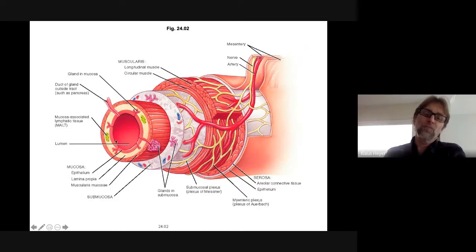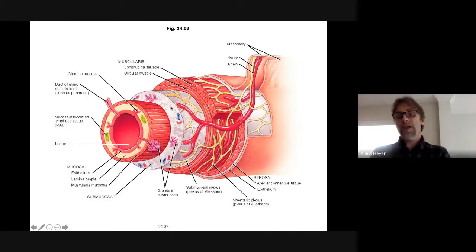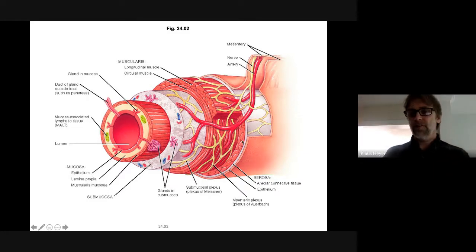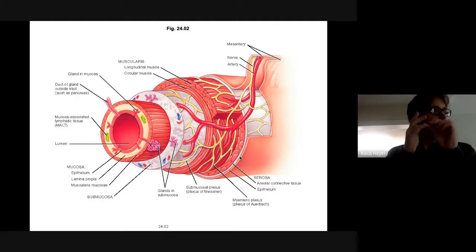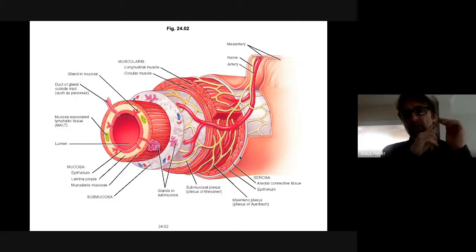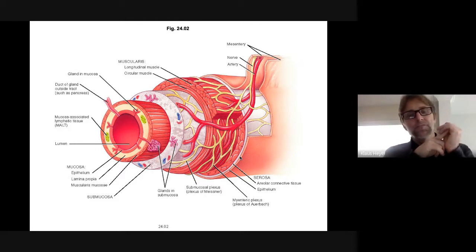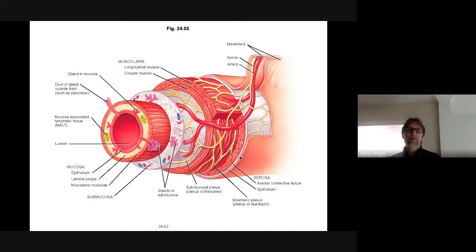So first layer is called mucosa, and then this gray layer is underneath it: submucosa. That third layer, muscularis. It's muscle. And then the 4th layer, we call it serosa. I believe serosa is the same name from the trachea, right? For the trachea it was mucosa, submucosa also, right? And then there's hyaline cartilage, and then serosa or adventitia.